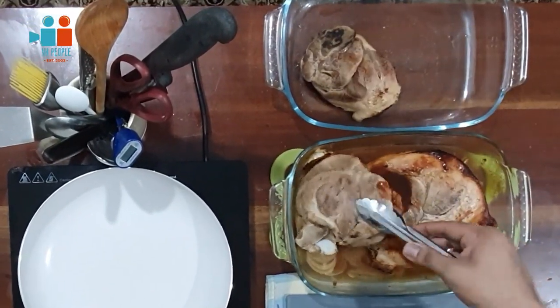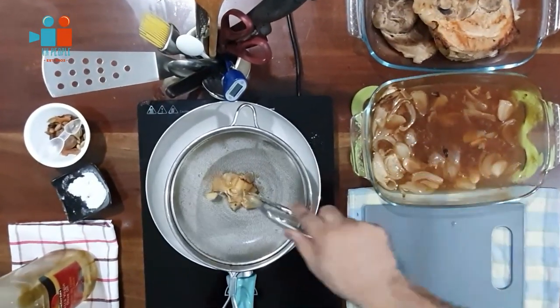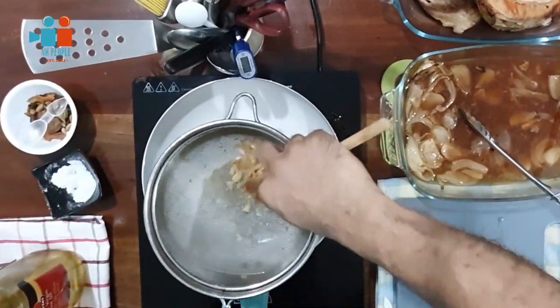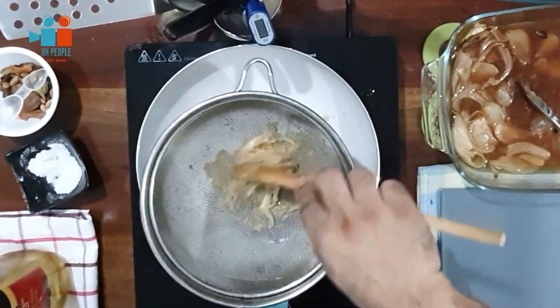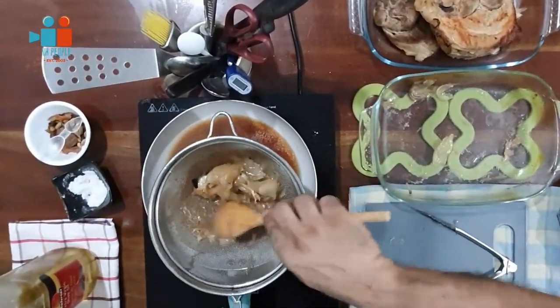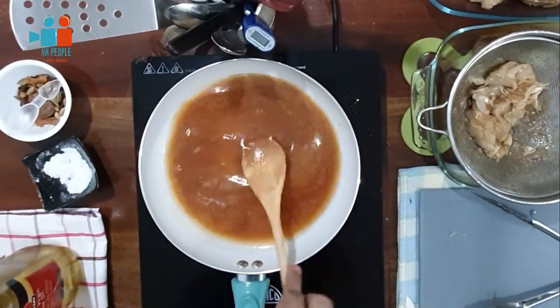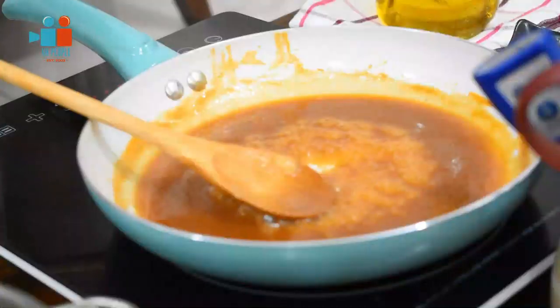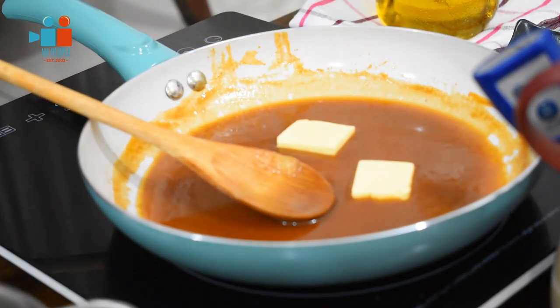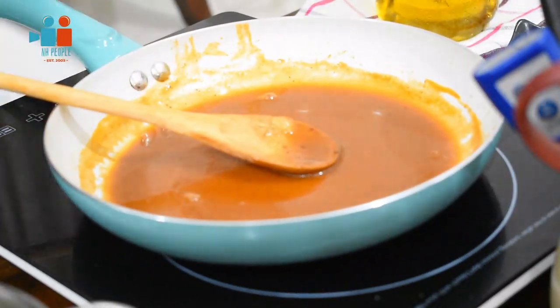In about 45 to 50 minutes your steak should be ready. Take it out and set it aside. Pick up the garlic pods and run them through a sieve — press nicely to make sure everything goes through. Do the same with all the juices left in the baking dish; this forms the base of your sauce. Don't push too hard, just give it a light stir. Reduce the sauce rapidly, then add your softened butter and emulsify on low heat until you see that sheen — it'll have a beautiful glossy look. Taste your sauce once more, season if required, and set aside for plating.